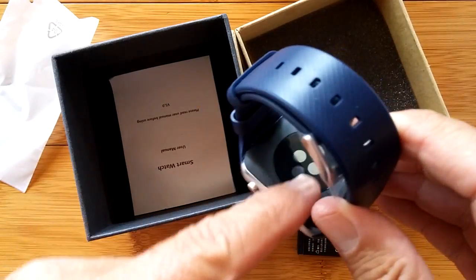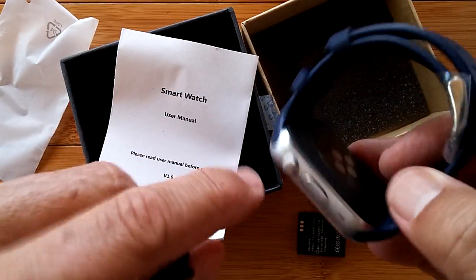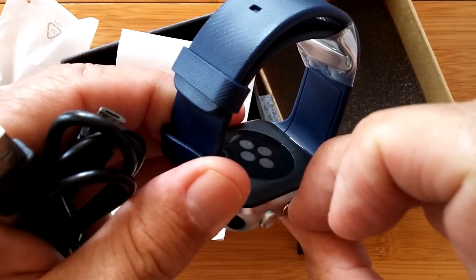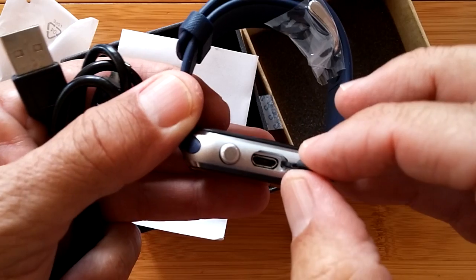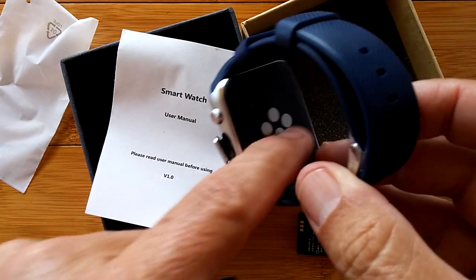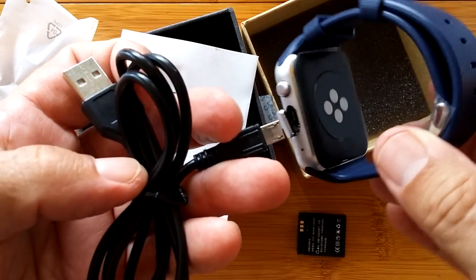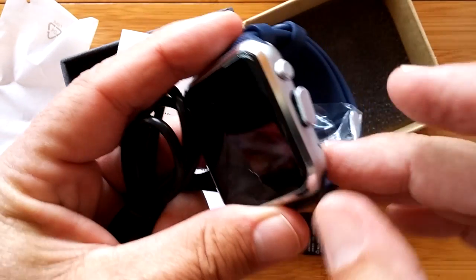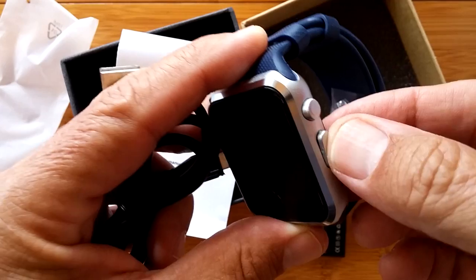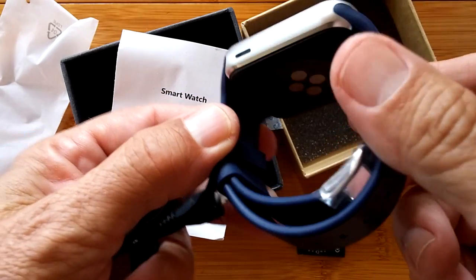whoa, is that the charging dock? Do we have a dock? I don't see a dock in here. You know what? I think that's just a mirrored finish on the back. I think we're going to find that inside of here, yeah, this is where we plug in to charge the watch. So, the nice thing is you don't have to worry about some sort of a dock or a special cable. You could charge this with the wire that you use to charge your phone. That's convenient. Oftentimes it means it's not really that waterproof, although this one's got a pretty well rubberized connector. I wouldn't go dunking it in water, but it looks like it might survive a little bit of moisture.